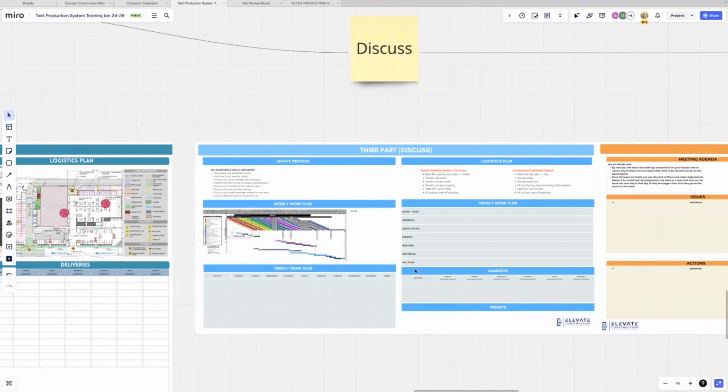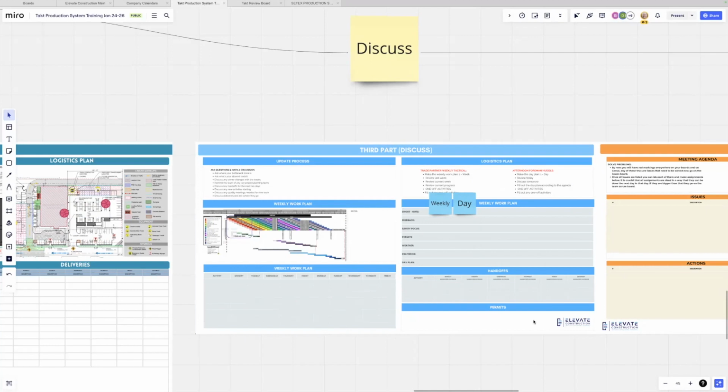Inside the weekly work plan, you can also have your day plan right here. So let me go ahead and do this right here. If you are on a job site where your plan is listed out and you're doing it on a weekly basis, then this can become your weekly work plan right here, or this right here can be your day plan. So on large, multi-million-dollar projects, this would be your day plan. And then any handoffs for the week and any permits.